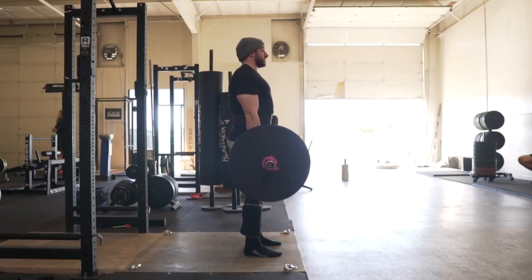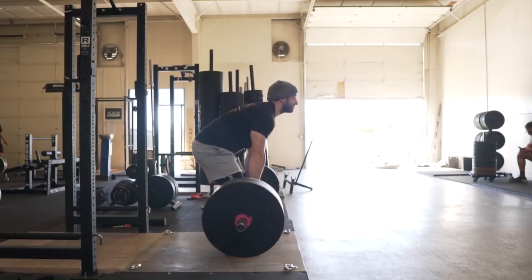Multiple questions: do you deadlift on back day or leg day? I laughed — I didn't mean to laugh at you, but I'm laughing at you. And how or why do I squat and deadlift in the same session? Regardless of your goals, whether they're athletic, strength-based, or performance-based, we have to start looking at how many times in a week or a seven-day period we can handle these lifts, and then break them up evenly. I deadlift on a Tuesday because that fits my schedule — not because it's a back day or leg day.